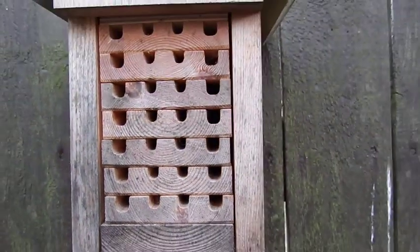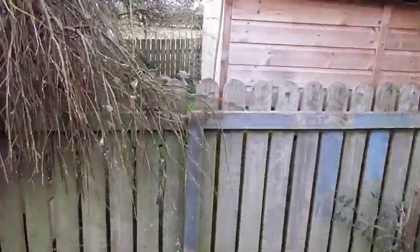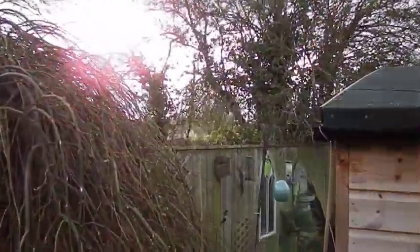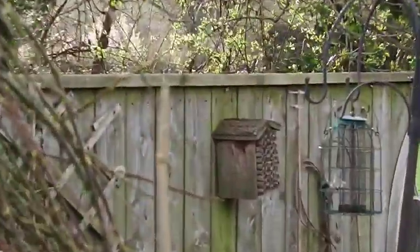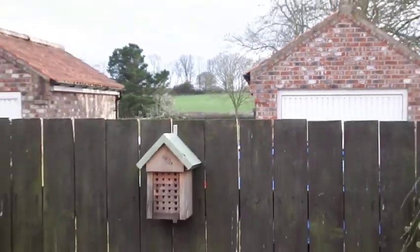We had leafcutter bees use it a little bit. The reason we put it in this direction was that our next door neighbours have got one on their fence over there where the leafcutter bee flew to last year, so we were trying to replicate the home for them and have another home positioned just here for them.